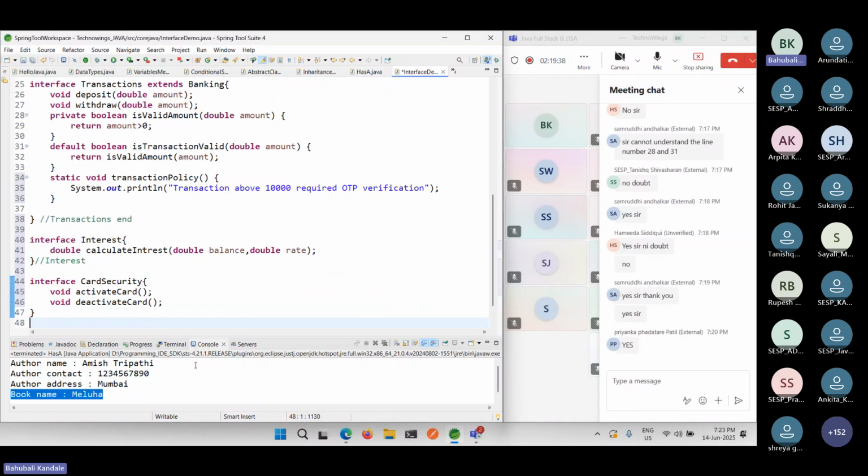Okay, so that interface ends here. Within the same interface, I'm going to create another interface. It's called a nested interface. Like a nested interface, it is also possible to create a nested class, but a nested method is not possible in Java.